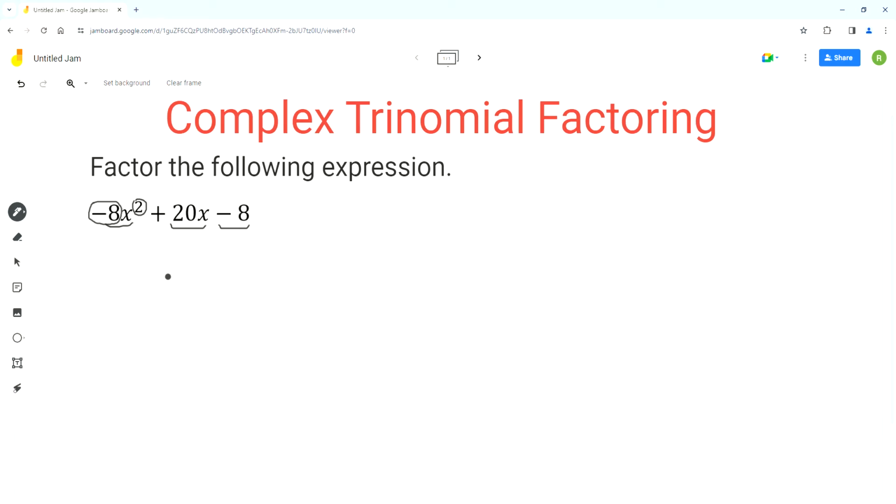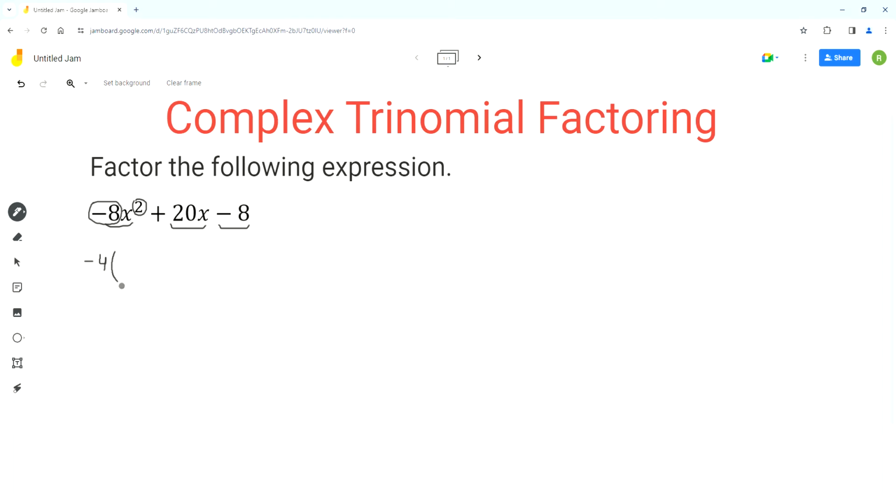Now, in order to factor this trinomial, the first factoring method we should use is common factoring. Common factoring is useful because it makes the numbers smaller. Now from these 3 terms, we can factor out negative 4. And we should factor out a negative sign with the 4 because the sign of the first term is negative. So it's always a good idea to factor out the negative if the first term in the trinomial is negative. So here we'll factor out negative 4.